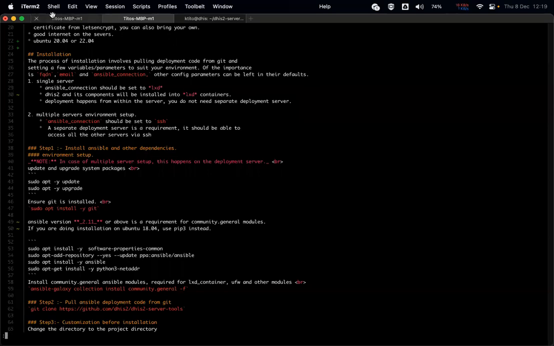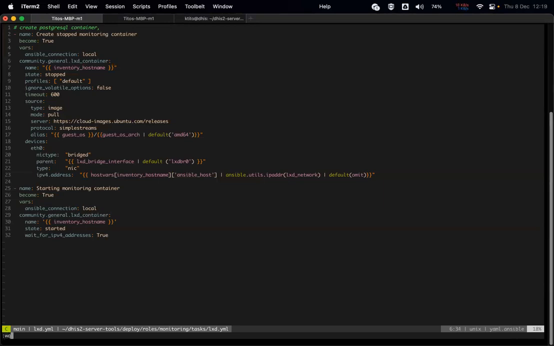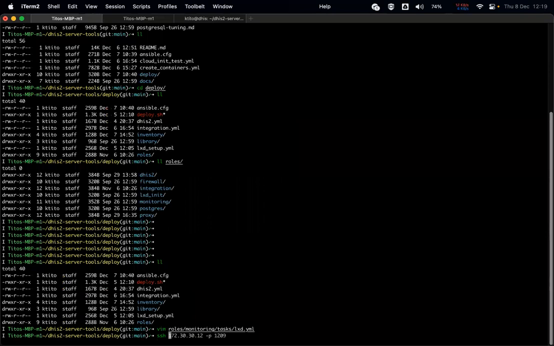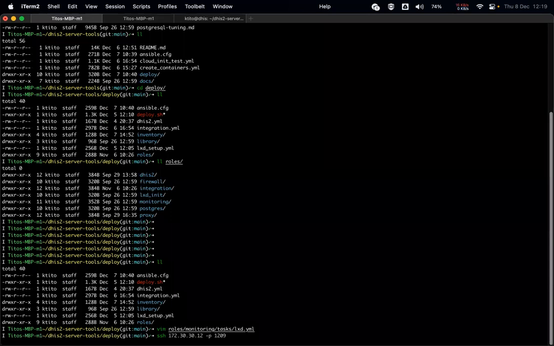So we're going to set it up. I want us to set up Ansible. I want us to set up DHIS2 afresh on a server somewhere. For you to be able to do that, the first thing that you need is the server, either 18.04, 20.04, or 22.04. And number two is your ability to connect to that server. If you have a physical console, or if you have SSH, then you need to at least have a connection to that server. And the server for now needs to have internet, because to install Ansible, to make it easier, otherwise there are other ways that you could install packages without internet. But right now we are using internet to pull our packages to install Ansible. And even at the end of the day, when you run Ansible, it pulls the DHIS2 WAR file from the official site, which needs internet.